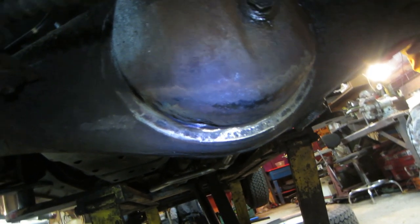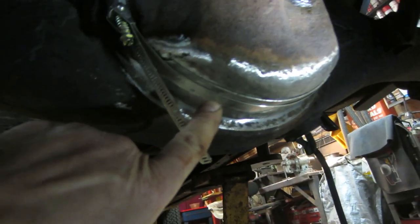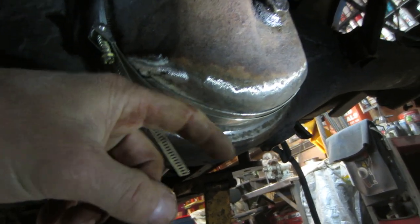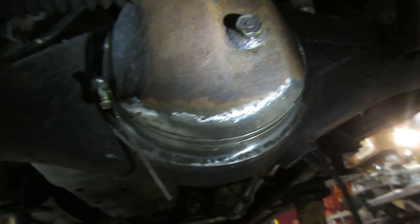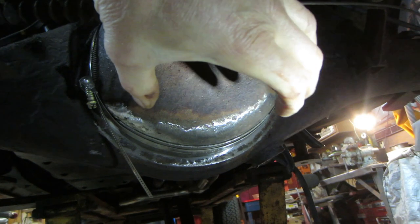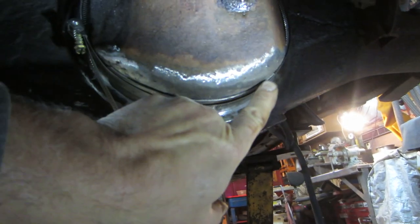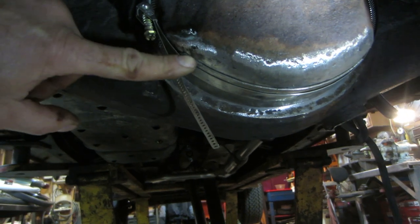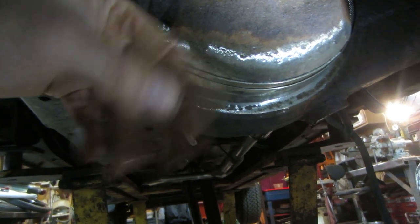I should hit it with a wire wheel one more time. So like I said, I filled that up with weld, kind of stitched it in and then ground it flat. And then put the piece of steel that we just got done making up in there. And then I have a big hose clamp going around the rear pumpkin just to draw it tight as possible. And then I just took a ball peen hammer and kind of tapped the edge so that the edge is nice and close to what's left of the pumpkin here.